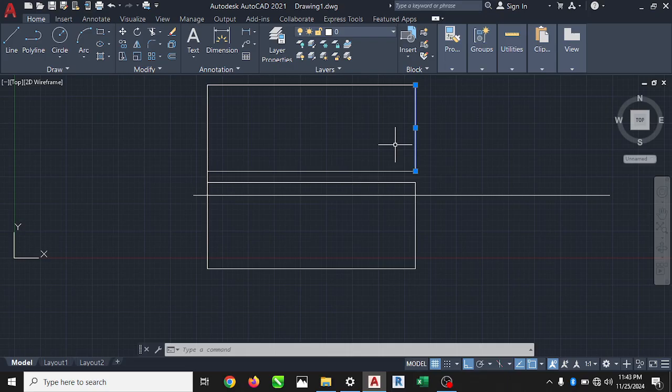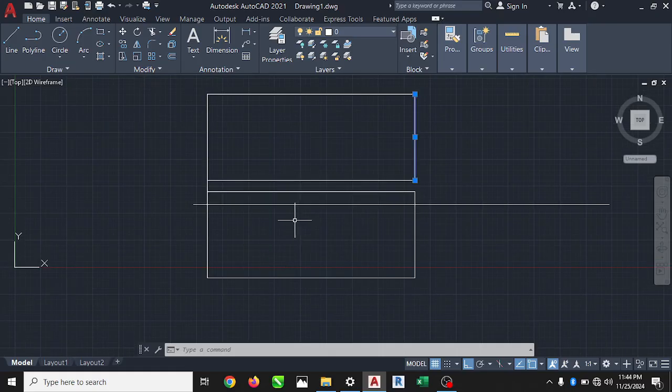So this is very important, more especially when you are dealing with 3D. Not only 3D, sometimes hatching. When you want to do hatching, you need to close because you may be experiencing issues. So this is the disparity, the most common difference between polyline and line.